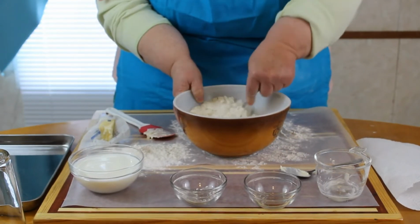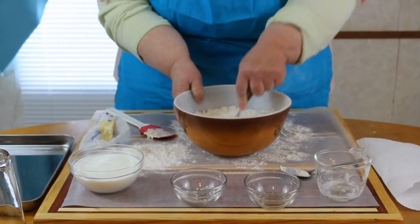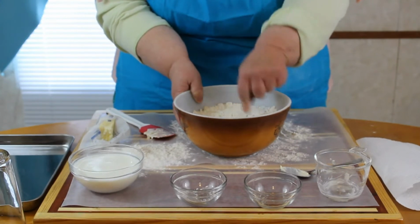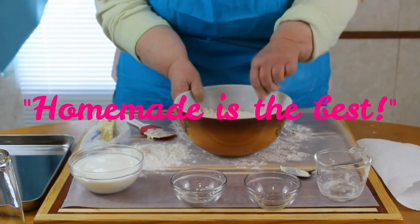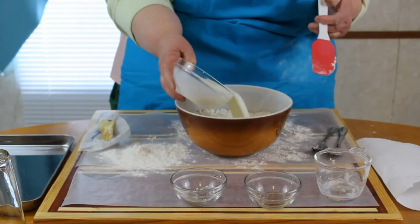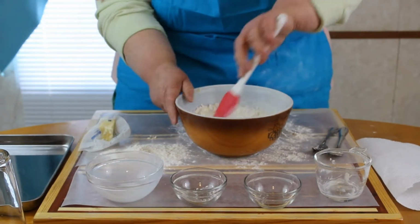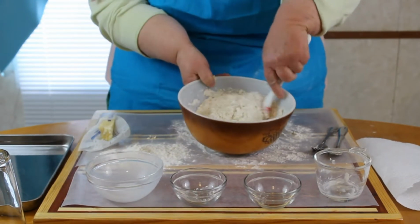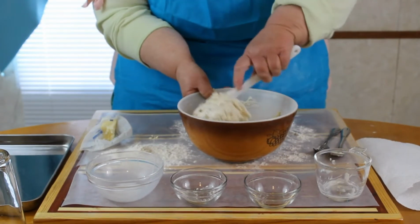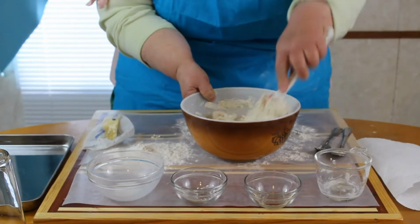All right, making homemade biscuits. Oh, it is just absolutely wonderful. You know, I know they make some really good canned ones, but homemade is the best. That looks pretty good. I'm going to pour 1 cup of milk into there and just mix it all up. And if you look and see how that looks, that's how I determine whether it needs just a little bit more milk or a little bit more flour.